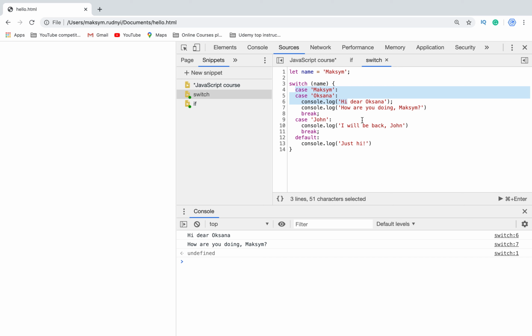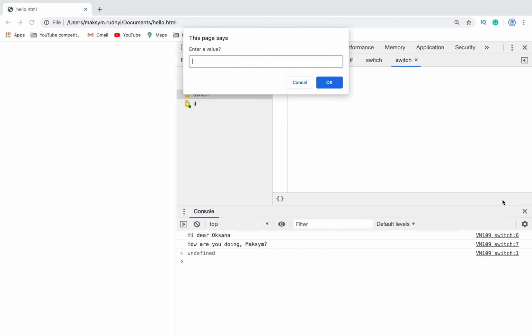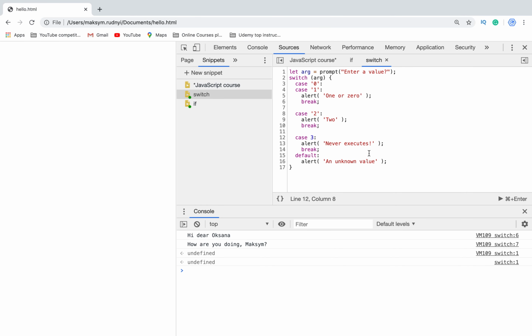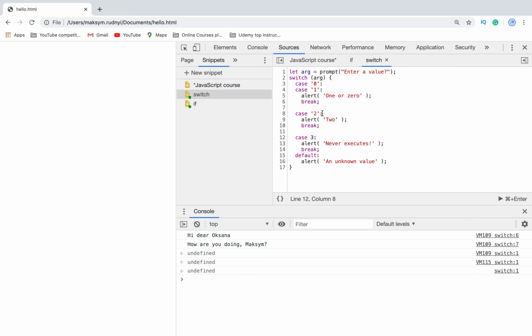The next one I want to mention is typing. Type matters. Let me show you one sample. For example, if we have an entering value and we check this value, as I mentioned before, we have strict equality, so we compare strings to strings, and if the argument is a string, we check strings. For example, numbers would never be executed. So let's run it and try 3. Unknown value. So we didn't find this value, but for example, let's try with 2. So type matters.